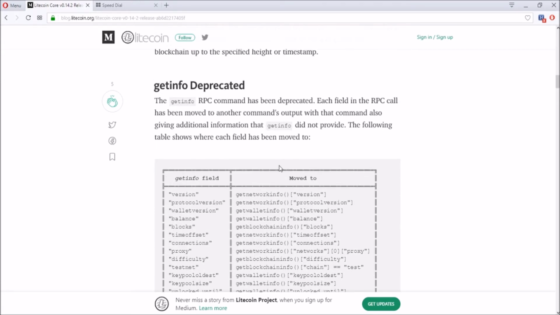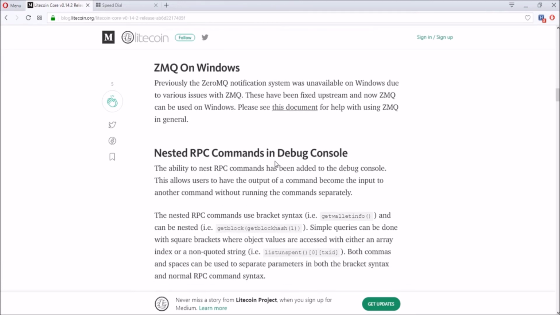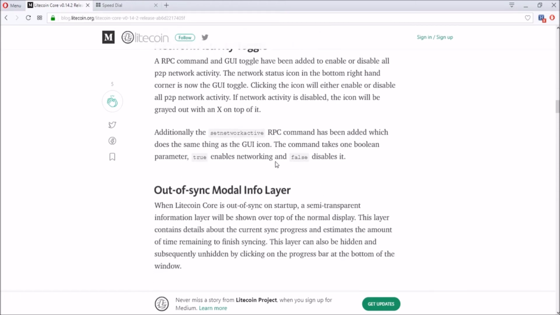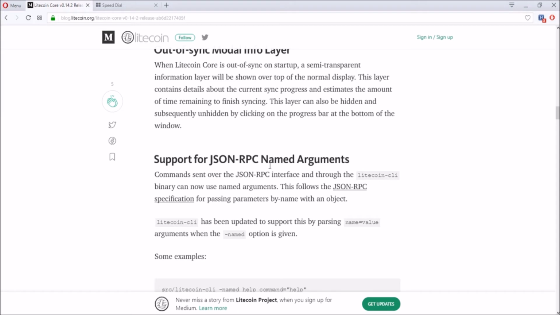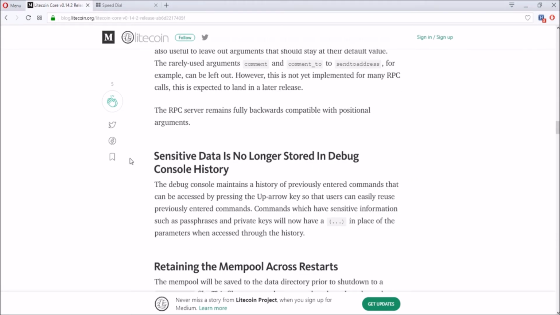Getinfo deprecated. ZMQ on Windows. Nested RPC chain commands in debug console. Network activity toggle, out of sync modal info later, support for JSON and arguments, and sensitive data is no longer stored in debug console history. So this is pretty good because sensitive data is no longer being stored in the debug console history.